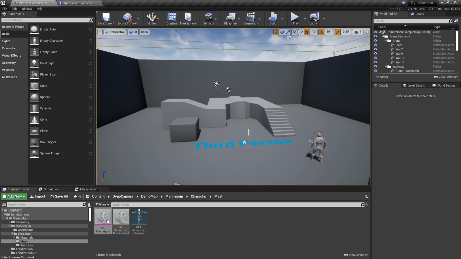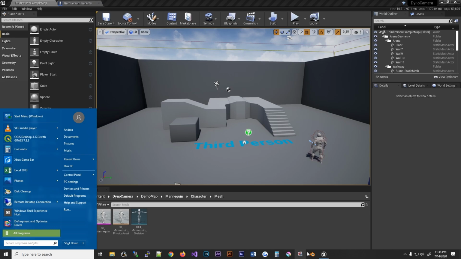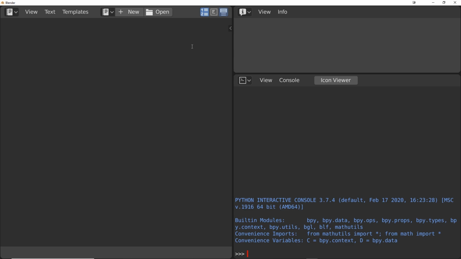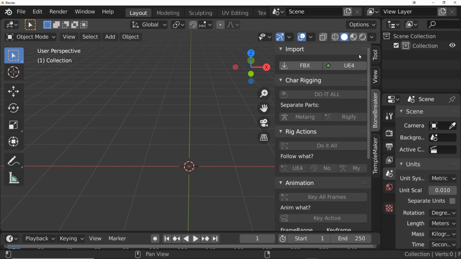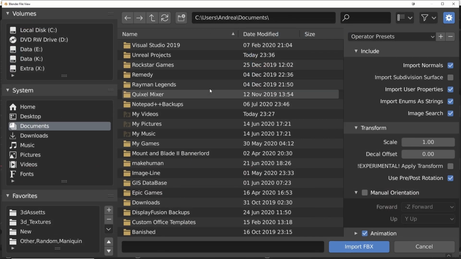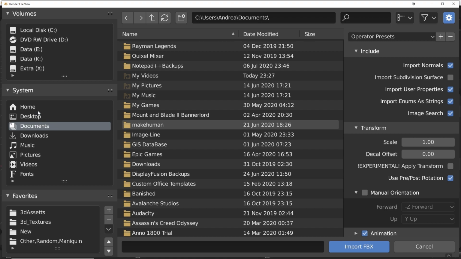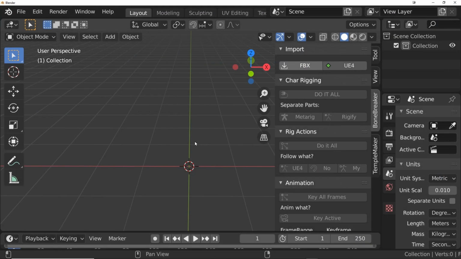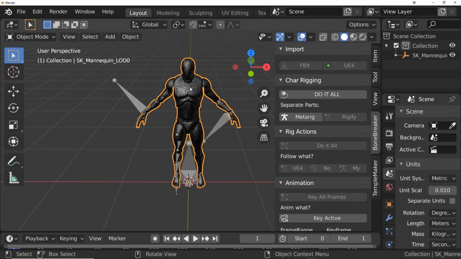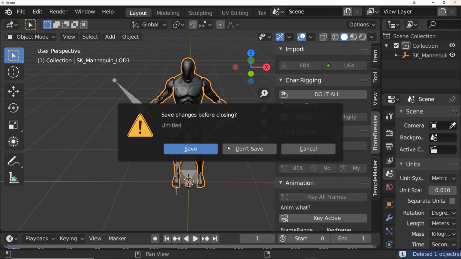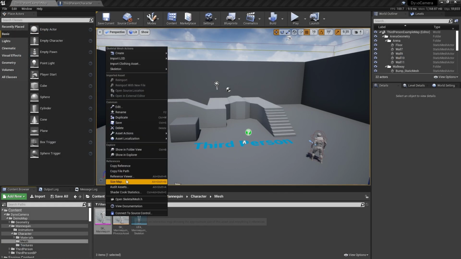Export. Okay, so this is going to be super simple, and I'm going to include it in the project so that we have a different mesh for the character to do some tricks with the camera. And this is Blender in 1080p, which I do not recommend, but for the purpose of filming. So within the desktop we import the mannequin, open that up, and okay. So something went wrong there, not necessarily wrong, but it's too much work. So let's re-export that.